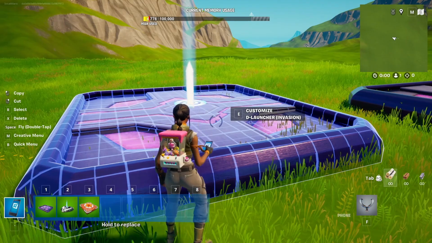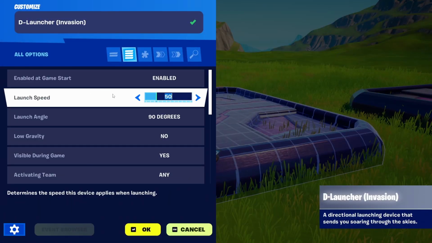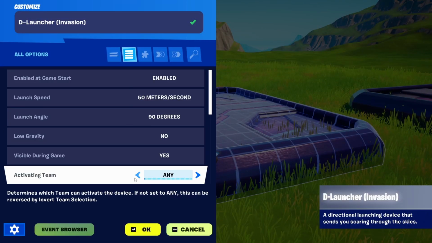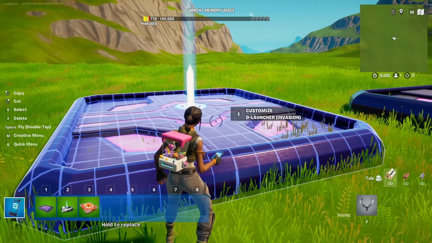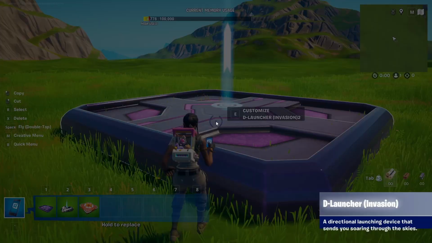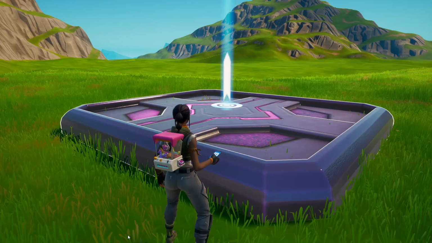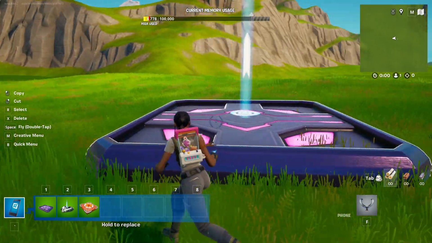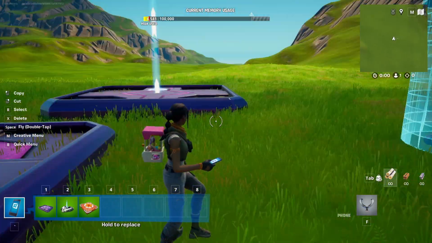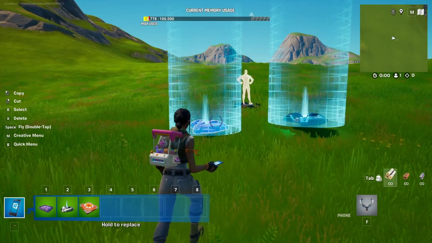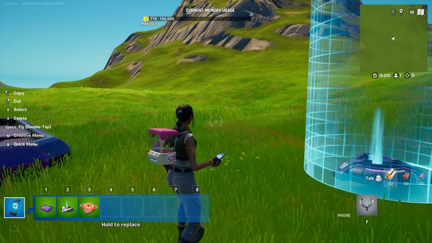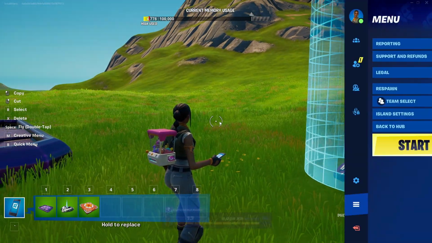This is the first launcher. Let's customize it and say here, activating team, team 1. And here we're going to set it to activating team, team 2. This way you can use this launcher once you're team 1, and you can use this launcher once you're team 2. Let's try this out in the game.